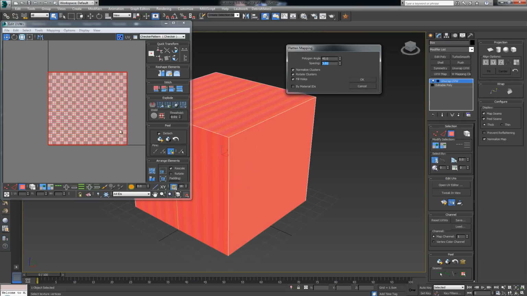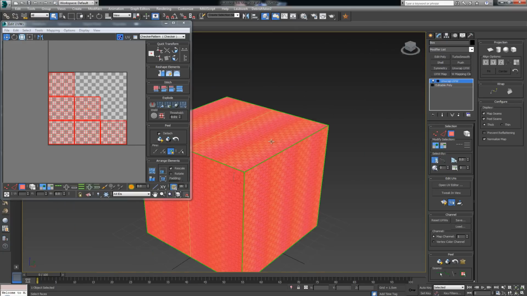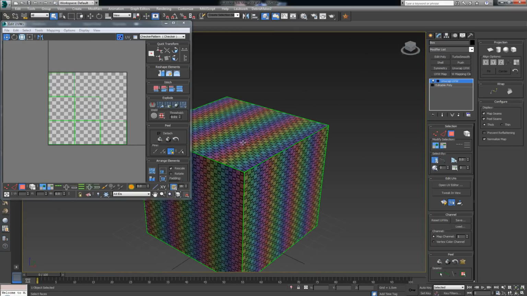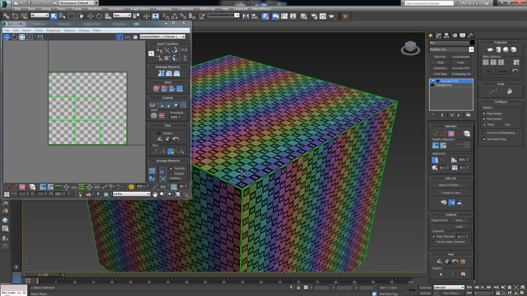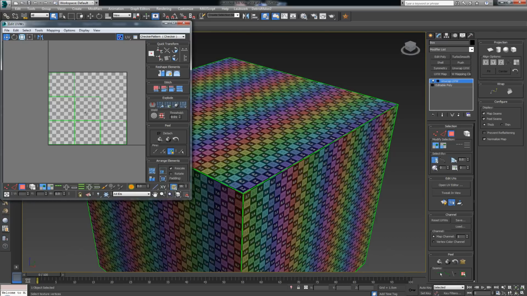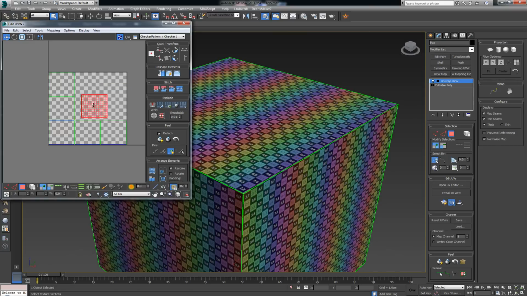This is basically the padding or the space that's going to be left between the UV islands. So in this case, I'm just going to leave it at 45 and click OK. As soon as this is done, you're going to notice that all of these sides now have the actual texture applied to them. But unlike the previous example, you can see that now all of these sides can be moved individually without affecting the other ones.